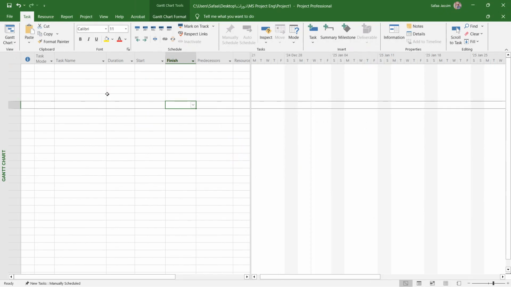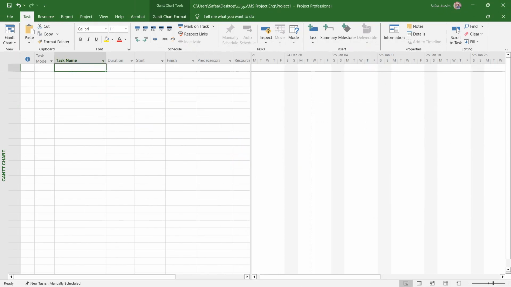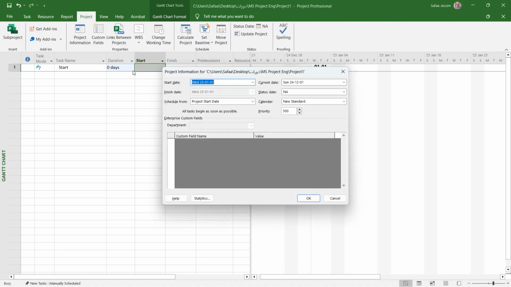So in the Gantt chart, in the left panel, we can fill these cells as you can see in these columns. So let's start with the task with the name start. Start represents the start point of a project, and as a point it comes with the duration 0. So you can increase and decrease the value using this numerical value. So by setting the duration of this task to 0, it will be a milestone because it comes with the 0 duration.